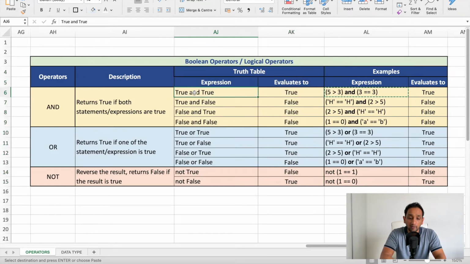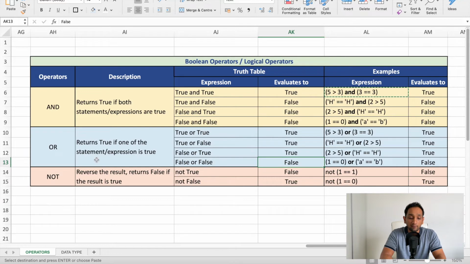So basically, what this truth table is telling is when you're using your AND operator, if both your expressions are true, then the whole statement is true. If any one of your expression is false, in this case the second expression is false, in this case the first expression is false, and in this case both the expressions are false, then your whole statement will be termed as false. This is when you're using the AND operator. But let's say when you're using the OR operator, the OR operator will return the statement as true if any one of the expressions are true. Okay, but if both the expressions in your statement are false, only then your OR operator is going to return the whole statement as false.